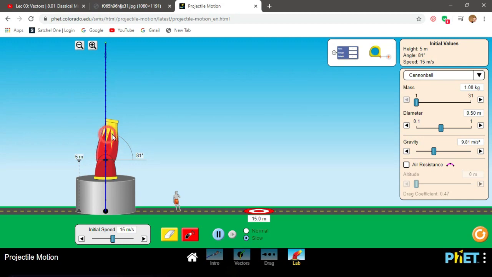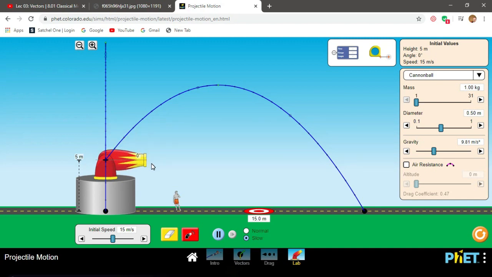As soon as you fire it at an angle, then this happens. And so you have a combination of a horizontal motion and a vertical motion. Now, it doesn't go as high, and I might think, well, that can't be the case because it's not going as high as it was originally. Well, what happens is the vertical motion is affected by gravity, the horizontal is not. The horizontal velocity or speed never changes, so in here it's 15 and it comes out at 15 and stays at 15. But notice as it's travelling at 15 meters per second horizontally, it's falling due to gravity.